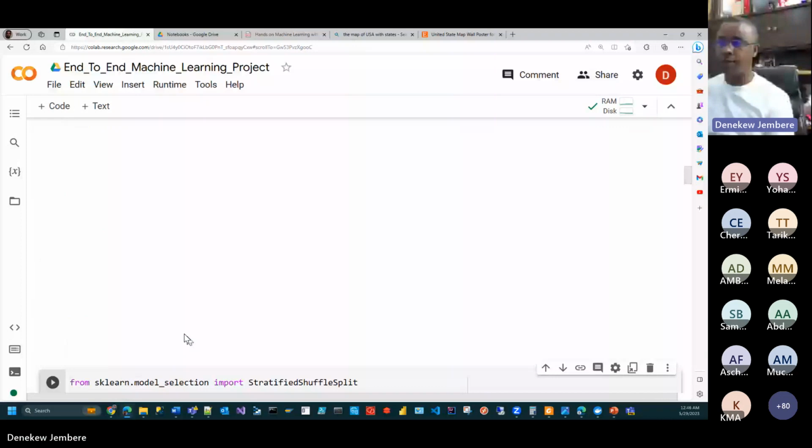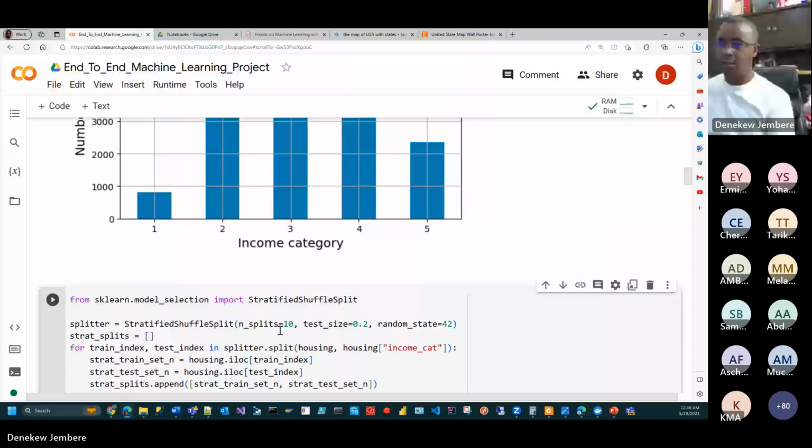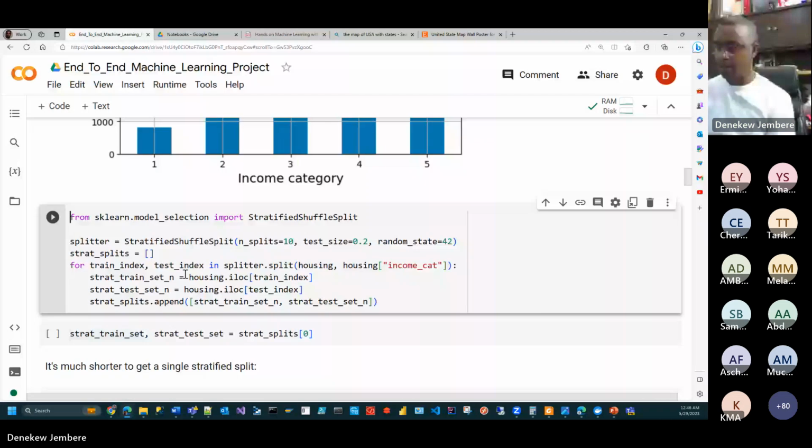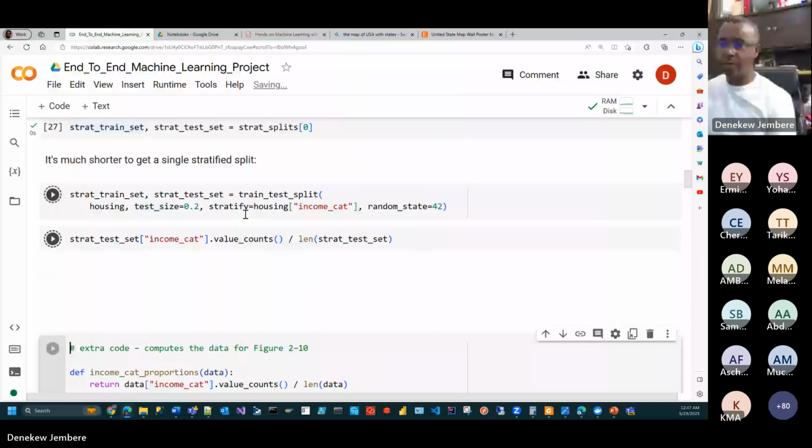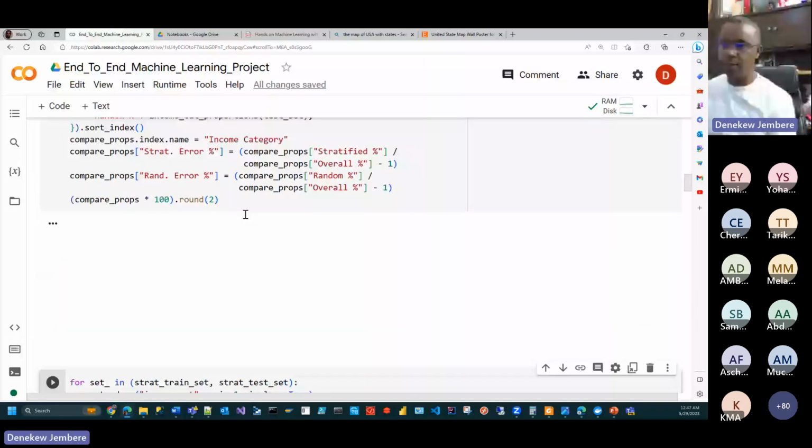Okay, this is the method, and we checked this.